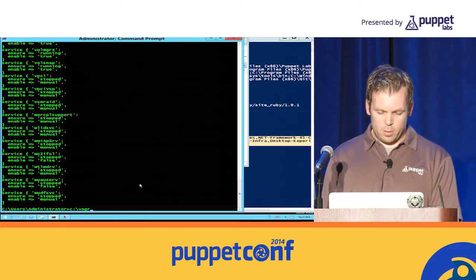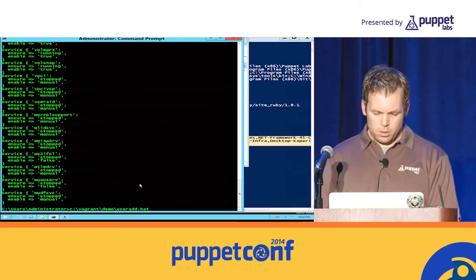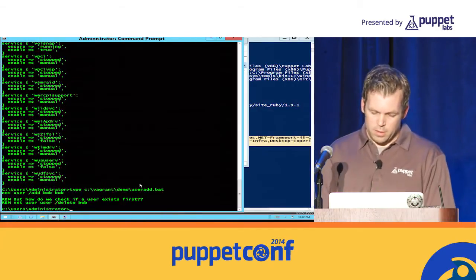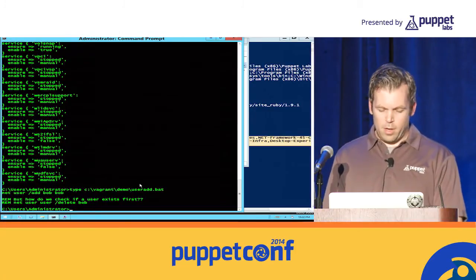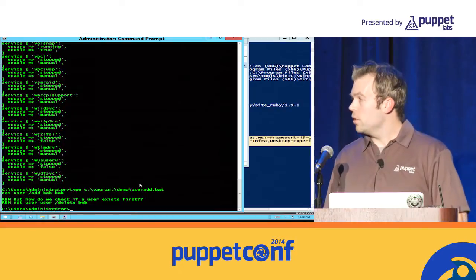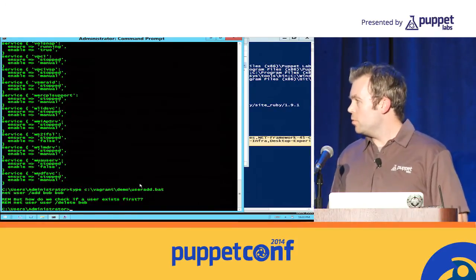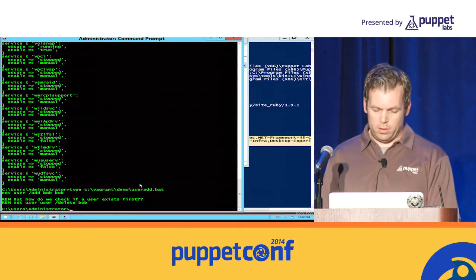Now, if we want to do that same sort of thing, let me type this out first. This is how we would do it if we were going to script it with old style net user. Now, the problem with net user is that what happens when the user already exists?